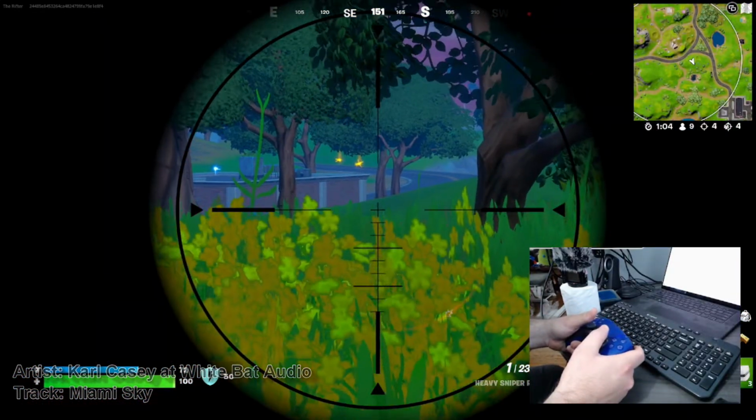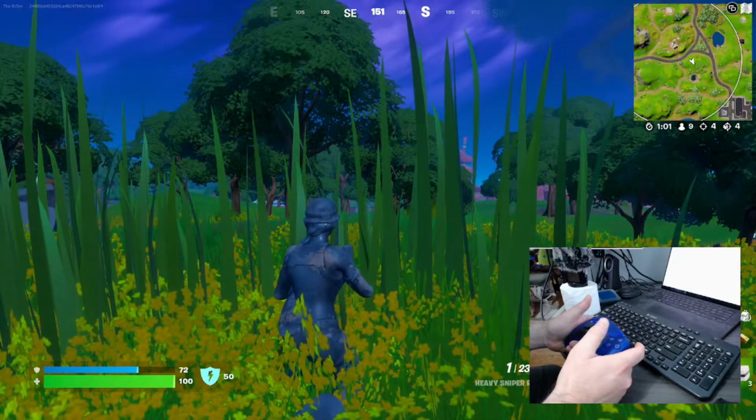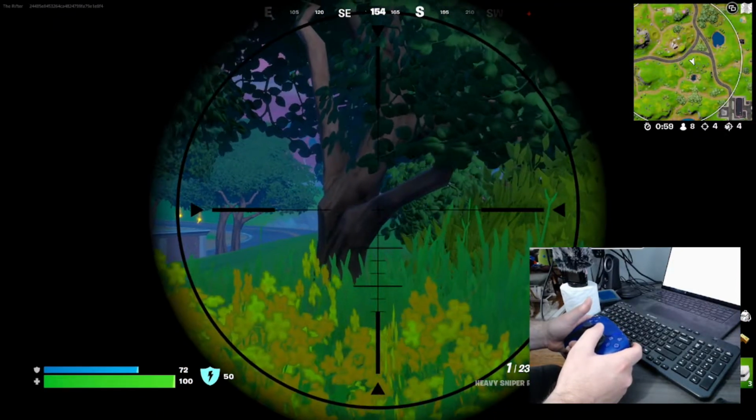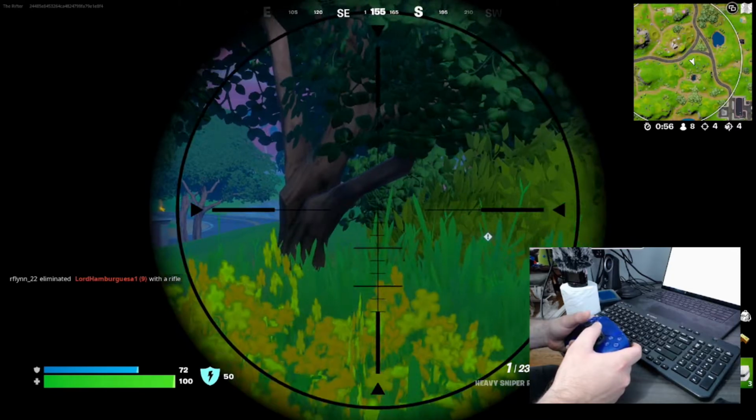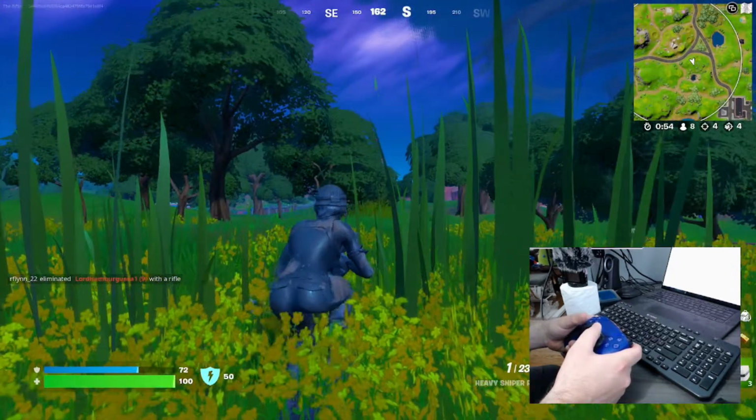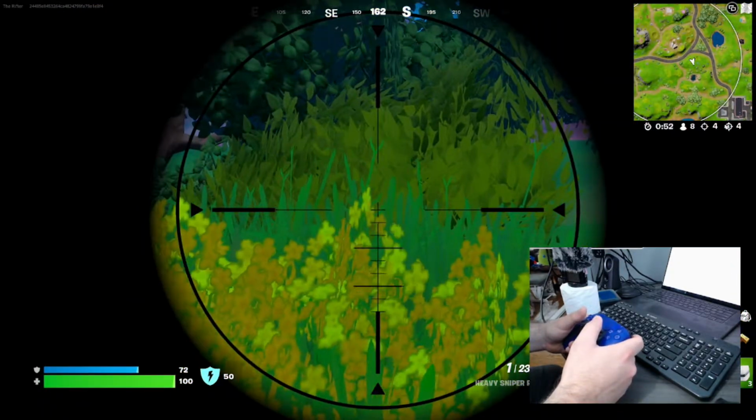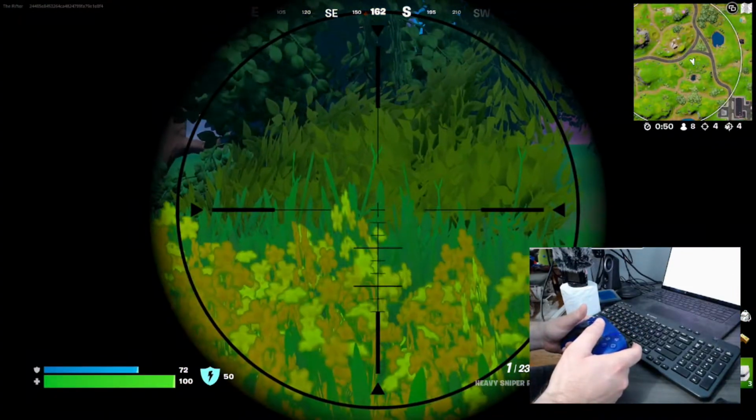The only thing that's kind of garbage about this is you can still move the stick while you're using gyro. It's not as easy as just letting go and resetting real quick.